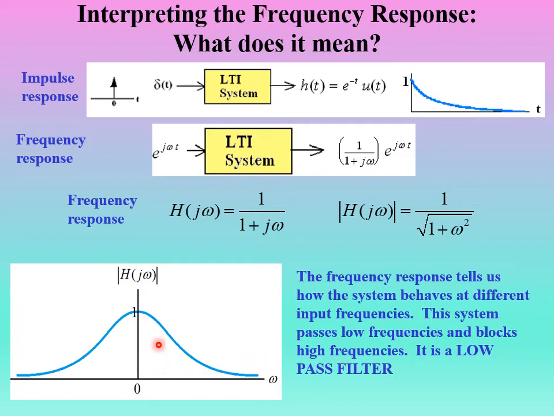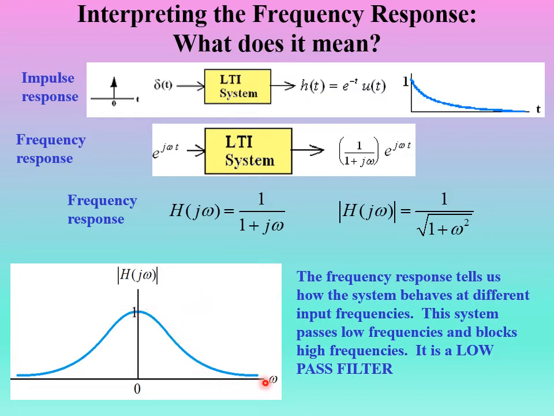Now, how do we know that? Well, look at the frequency response plot here. At frequencies close to 0, notice the frequency response has a value of 1. That means all this stuff in the parentheses has a value close to 1. In other words, this system takes whatever low frequency input is going in, and the same input comes out. It doesn't change low frequency inputs.